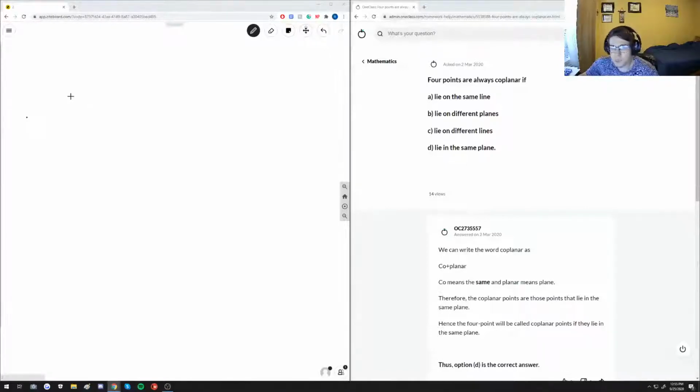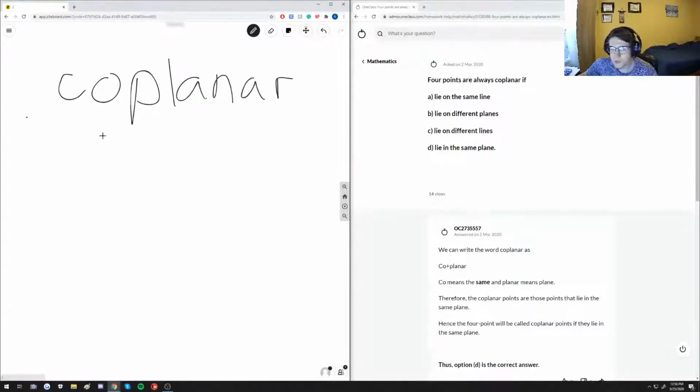First, you can just deconstruct the word coplanar. So what does the word mean, right? Whenever we see a prefix co, what we like to think of is the same. Normally you think of collinear, coplanar, all of those words have the co prefix in it, meaning that these two or three or four, however many things, are either on the same line if it's collinear, or coplanar, they're on the same plane. That already answers the question, meaning that the answer choice would be D.